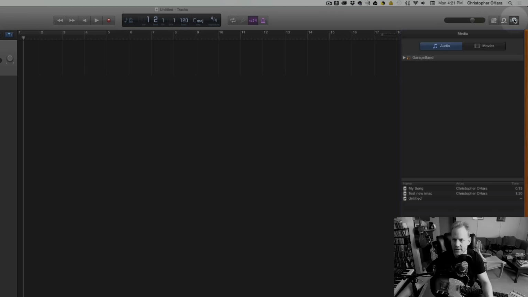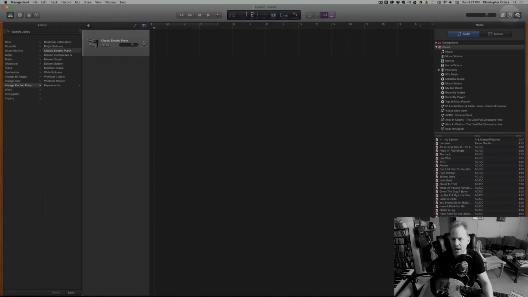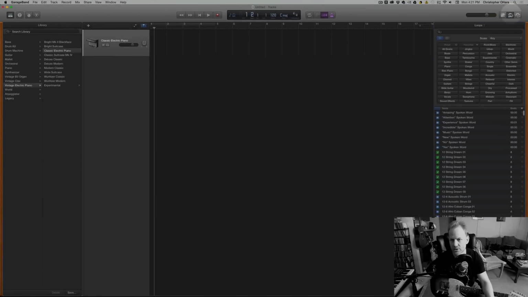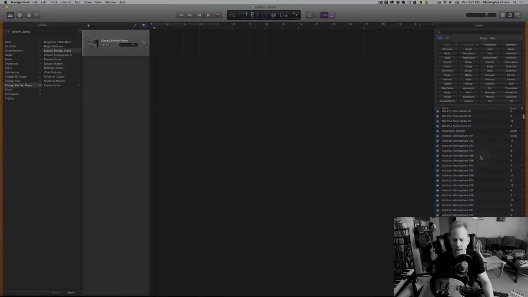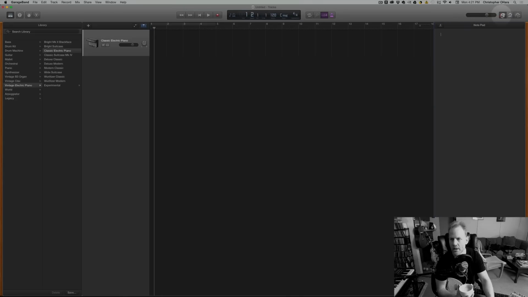These things in the far right, if I click on the far right, these are just certain kinds of assets that you have in iTunes and things like that. I don't really use that unless there's something I want to pull in from iTunes into this session. Next one is loops. I'm going to get into this a little bit later on, but these are all the different loops that you can have. Make sure when you get GarageBand, I think it's an additional thing that you have to download. It's free, but you have to make sure that you pull in some of these loops and other things from the App Store. This is just a notepad, pretty simple if you need to make any sort of notes on the session.